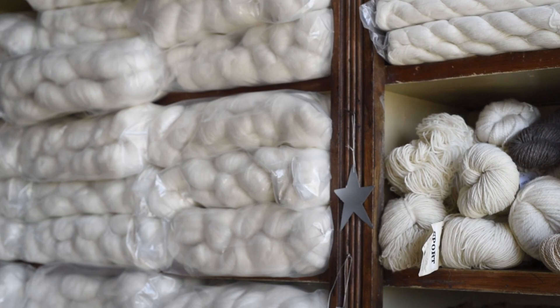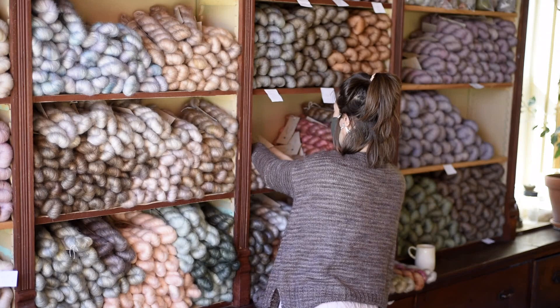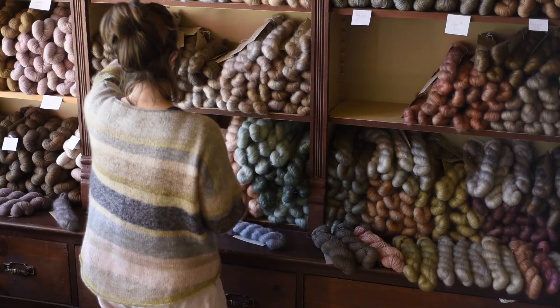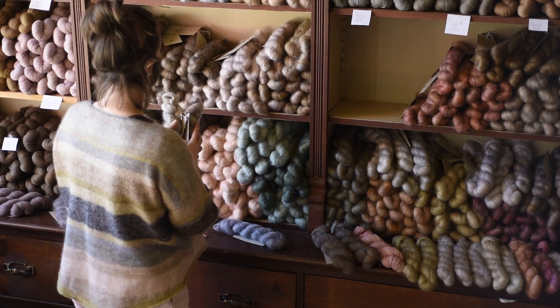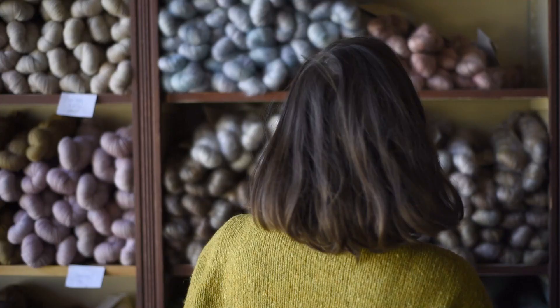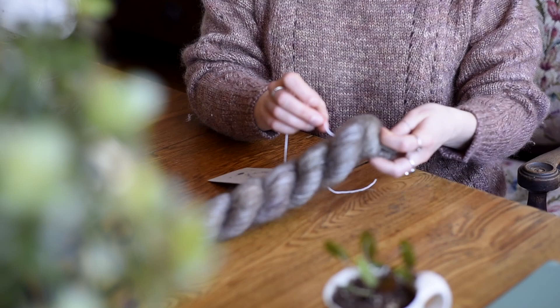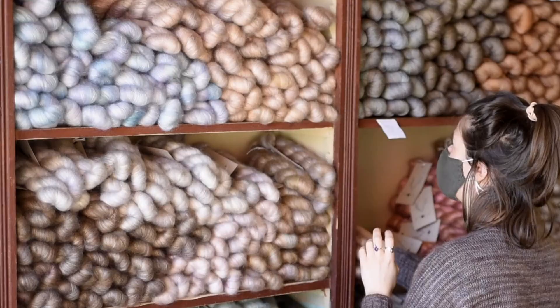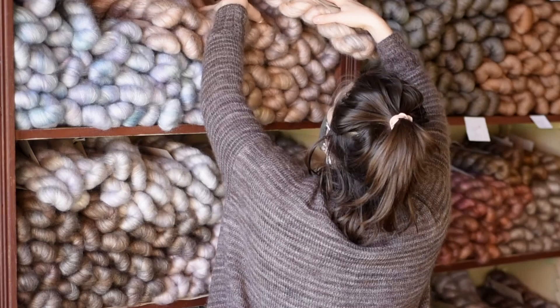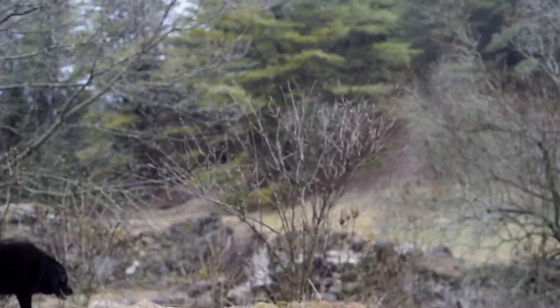The particular shop update we're sharing with you is an extra special one because it features our favorite yarn that John Urban spins for us, which we call Poleworth and Alpaca — very creatively — because those are the fibers that make up the yarn. It's a blend of fawn or brown alpaca with Poleworth, and it creates this amazingly brownish, grayish base color that we then dye over top of. That color underneath the dye creates an even more luminous, rich, and beautiful finished color. It is definitely one of the most popular yarns that we dye, and I've used it in some patterns in the book that I wrote, Knits About Winter.